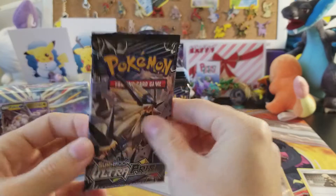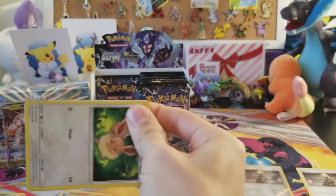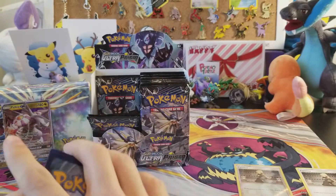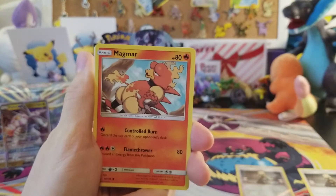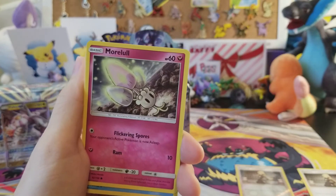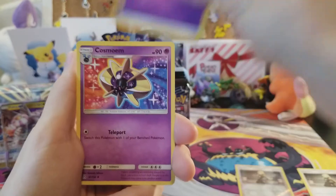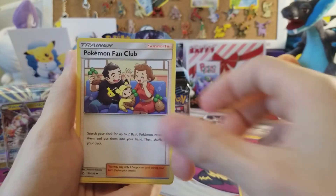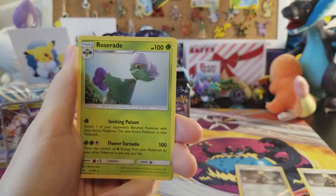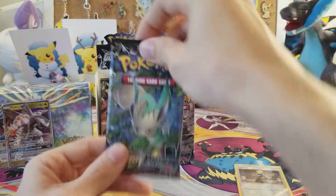Let's keep going — normally the left side of the box is better than the right side, so hopefully it starts picking up quick, because this left side is looking kind of dry with only two ultra rares. We have Marill, Piplup, Salandit, psychic energy, Cosmoem, a Pokemon Fan Club, Gabite reverse, Flaaffy, and the rare is a Roserade non-holo rare. Only four packs left!